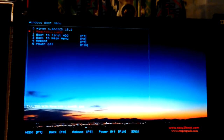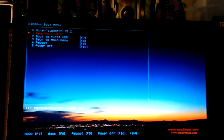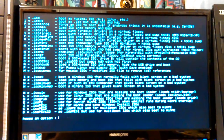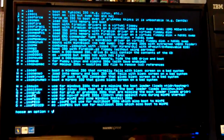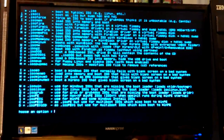So anyway, I'm in the ReactOS. Okay, now hit yes and see if it does anything different, but I don't really expect much. Okay, it gives me a bunch of options. Let's see what we got here. Choose an option. I hit the up arrow key and it put a Y in there. Get that out of there.